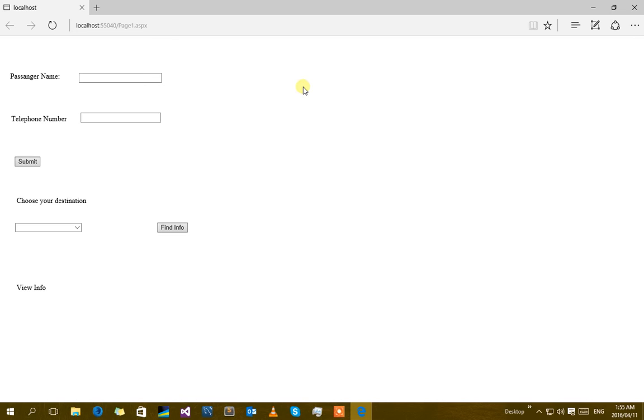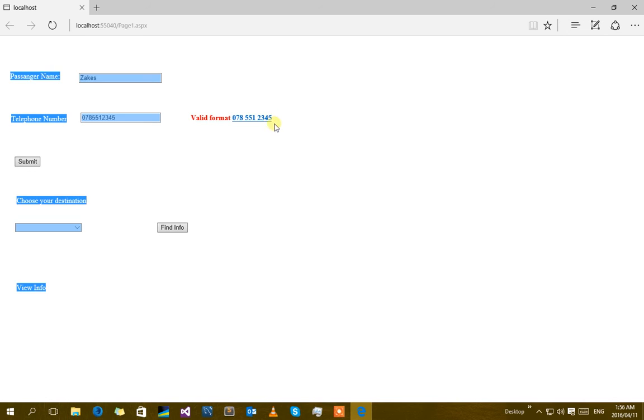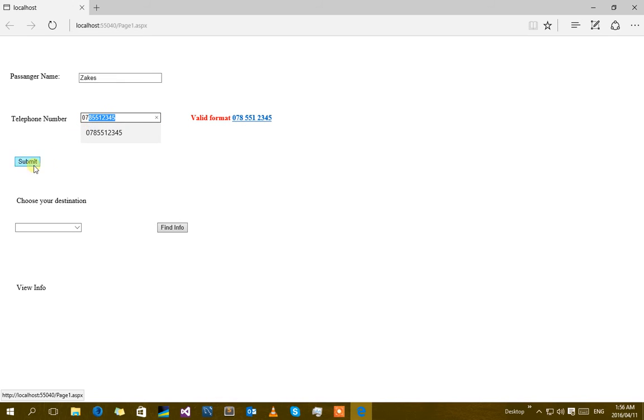It should work now. There we have it, and I tested it earlier, so I'm just going to click on here, historical data, but you can still select your own. The phone number as I suggested. Okay, it says the valid format is that. Okay, this only means that we have a problem with our regex validator, meaning the validation expression that we wrote isn't correct or doesn't detect these numbers. So if you click submit, you can't do anything because you have to take care of this first.